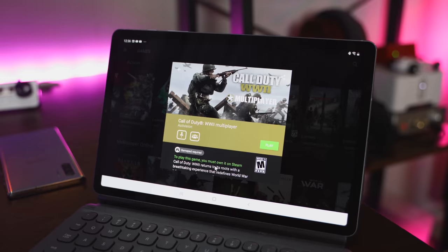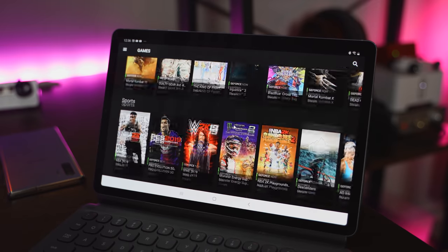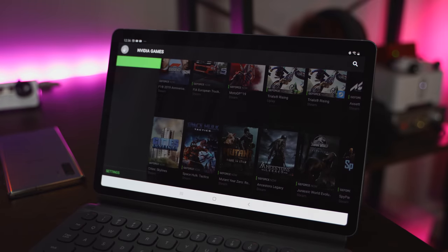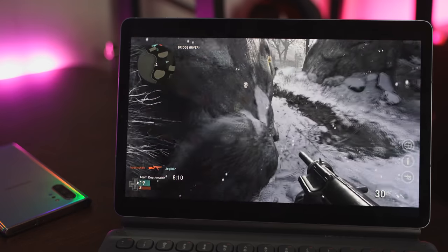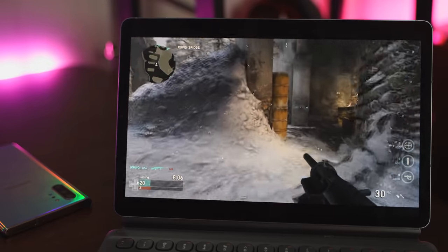So when I said PC gaming, I meant streaming PC games. And this time I used the NVIDIA GeForce Now beta app, and I was able to stream from NVIDIA servers directly to my device playing Call of Duty: WWII. It looks really good. Nice, vibrant. You can also use the Steam Link app as well, but you can see how versatile it is to take something like this with you on the road.